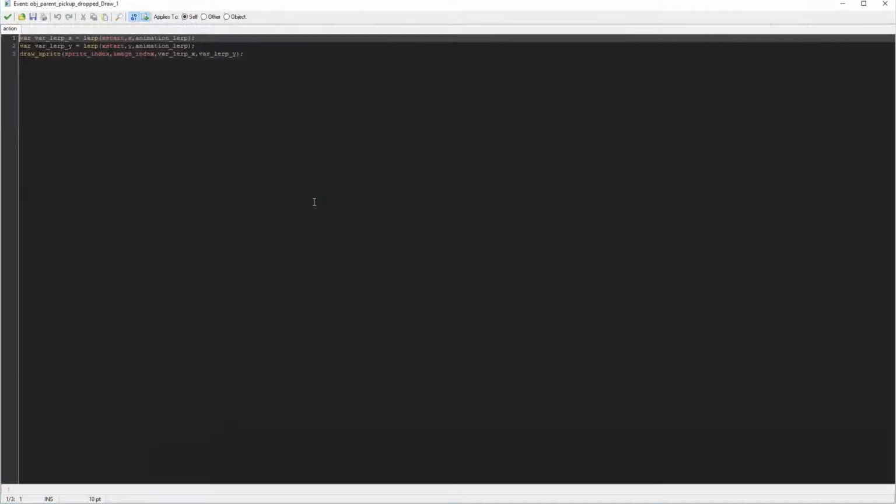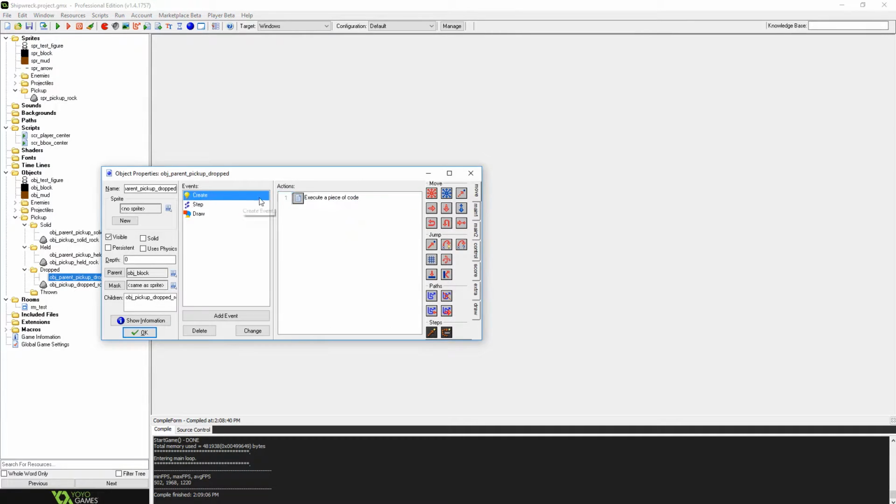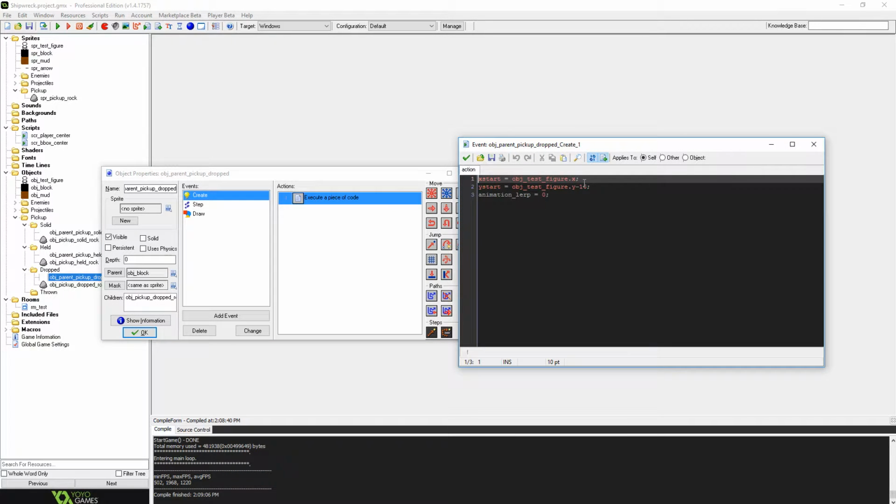We needed this, so x start and x. So x start equals obj just figured out x, obj just figured out y minus 16.